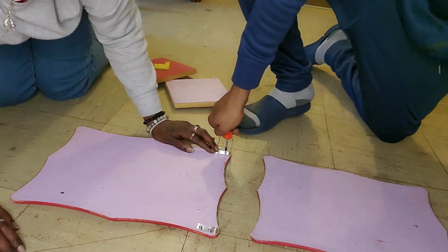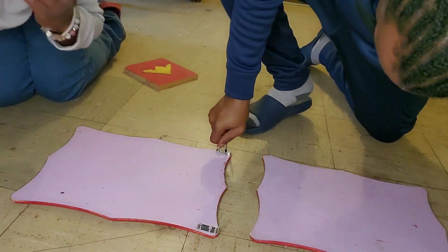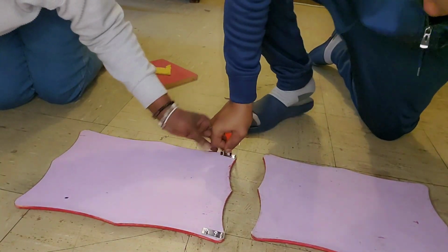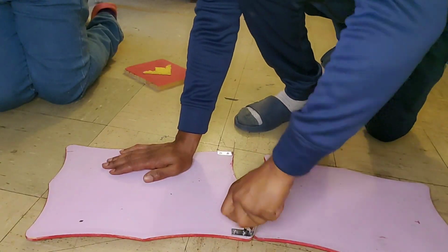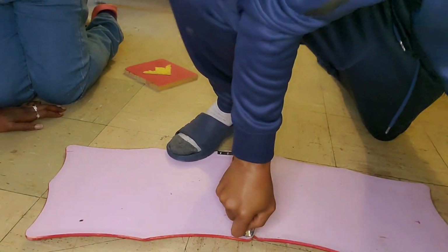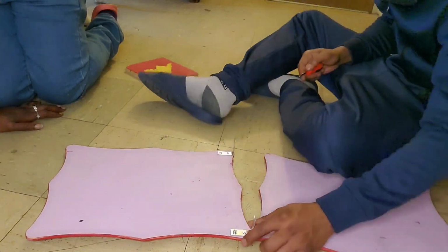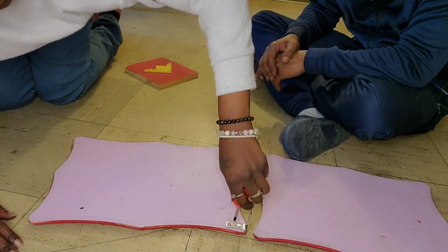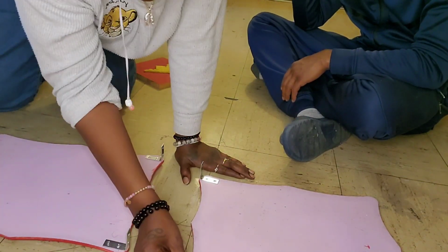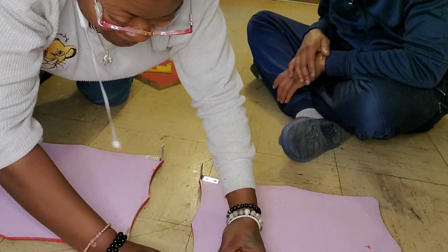Here I was trying to place the little square side pieces to see where on the board they would look nice. Right here, I was trying to make sure that both sides, when I put the L brackets on the other side, matched and lined up with the other side of the wood.